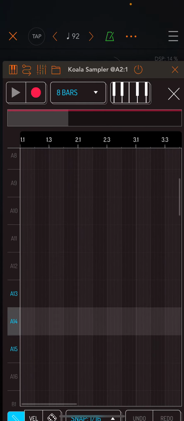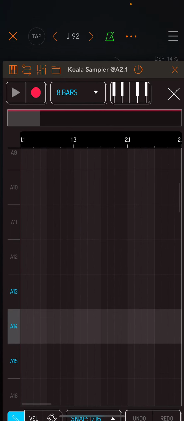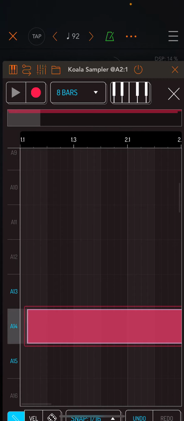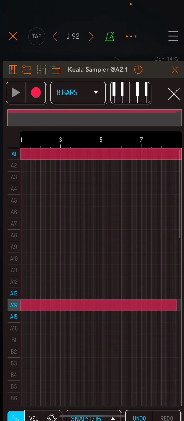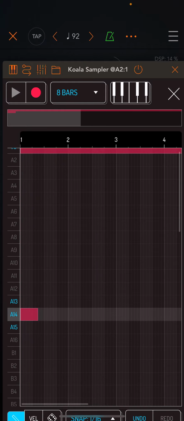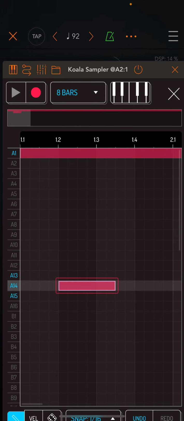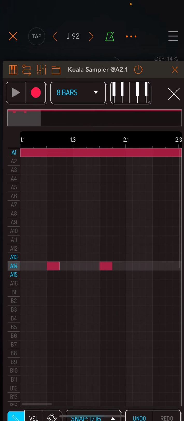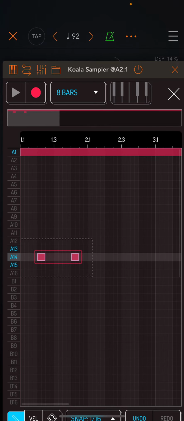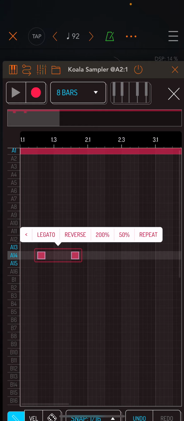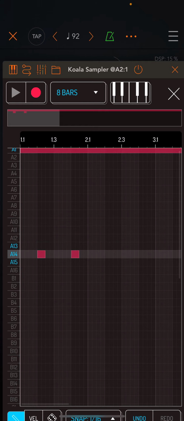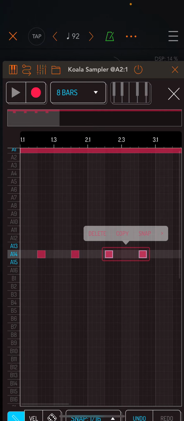So it's pretty simple drawing it in. Just zoom in and you pretty much know that you're going to put a snare on the 2 and the 4, right? And then all you have to do is highlight, copy, come over here, paste, and make sure they line up.